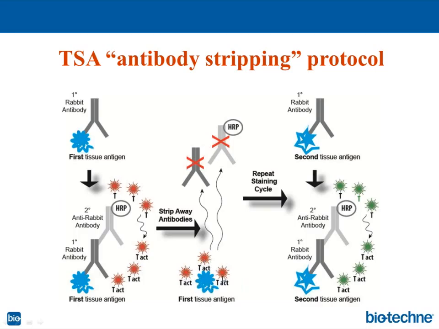attached to the tissue. What do we do next? We repeat the same cycle here. We incubate now with another primary antibody, again from the same species, like rabbit, okay, and repeat the whole reaction again. But now our tyramide is conjugated to a fluorescent dye of a different color, okay, and we do the same. Then we remove, strip off primary and secondary antibody, leaving only the bound tyramide conjugated to fluorescent dye.